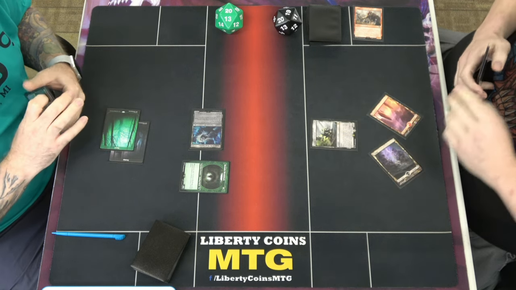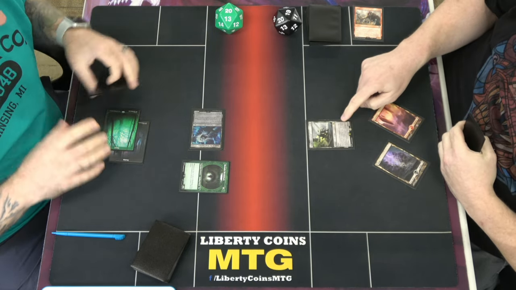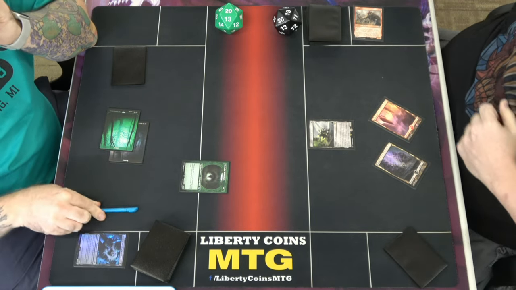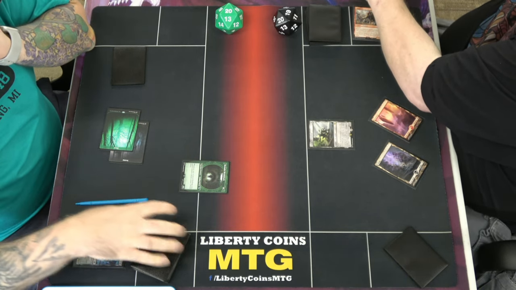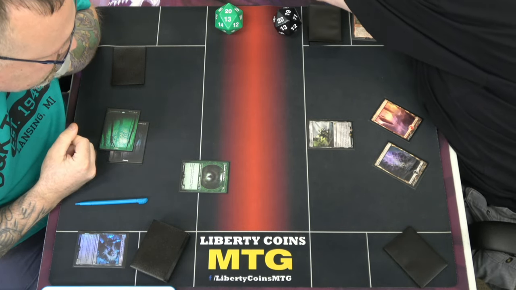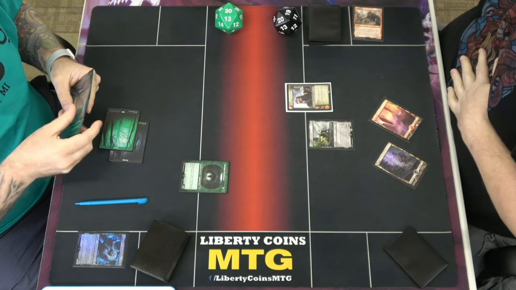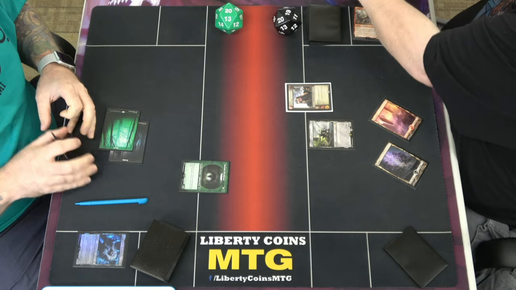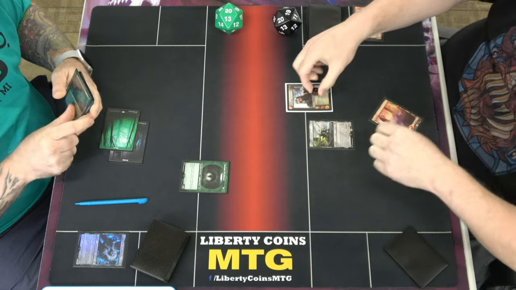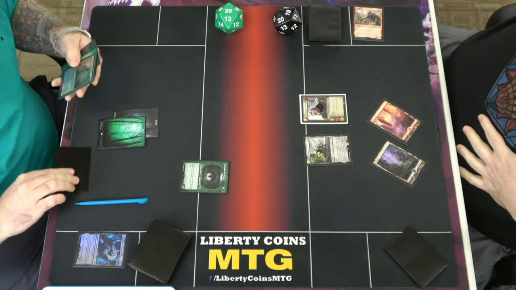I will play the Orcish Bowmasters. So it has entered the battlefield, and I get to deal one damage to any target. This one? And the Orc army token, you get it. This is a token for silver. Are we supposed to use these dice? No, these are just the dice I have, so use whatever you want. I have orcs. Nice.